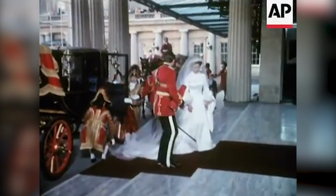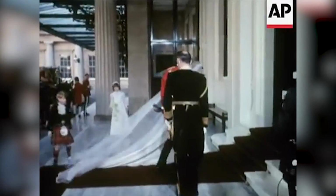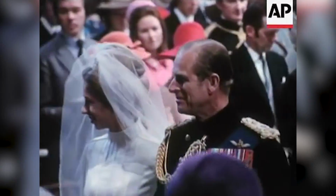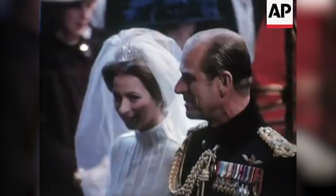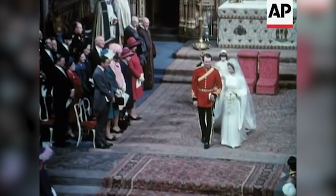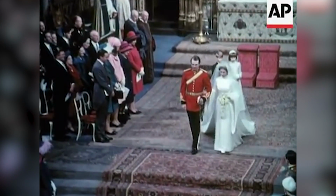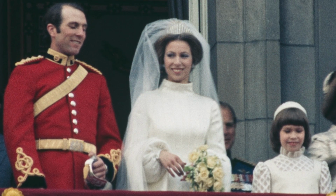The princess chose a design by Maureen Baker, who at the time was the head designer for the brand Susan Small. The Tudor-style gown featured piping on the bodice and a high neckline, which basically made it look like an oversized turtleneck sweater. On top of that, the ballooned medieval sleeves tapered at the wrists were another interesting choice. Despite its oddities, however, the dress still somehow managed to be quite flattering to the princess.